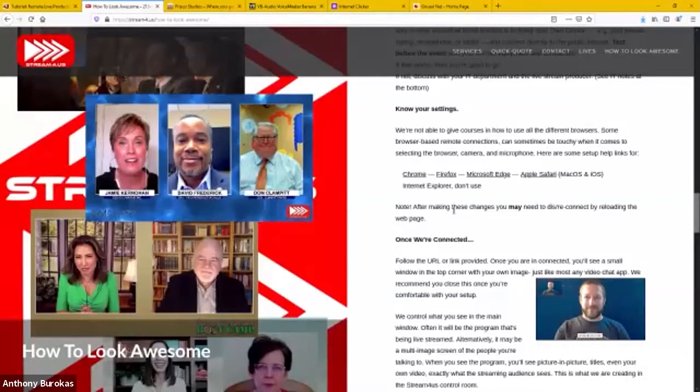Know your settings — working through people learning how to set their camera inputs, because sometimes we'll send them a webcam for their laptop since built-in webcams don't look super awesome. We'll send them a Logitech or whatever, and when they plug it in it's still going to use the default built-in webcam. My Logitech is on top of my laptop — this is a high-end gaming laptop — and I'm going to show you a still image from a remote call.